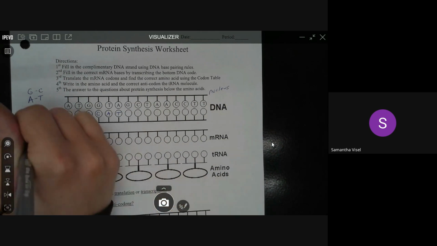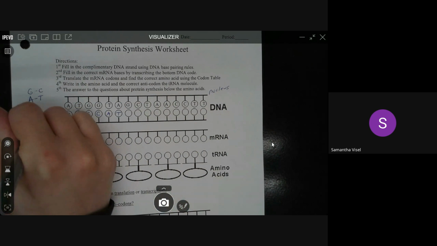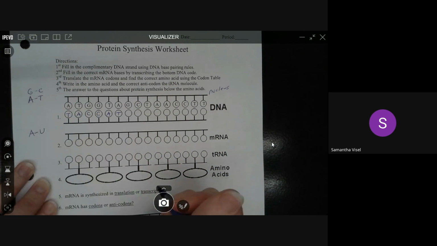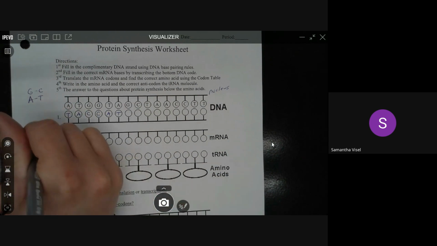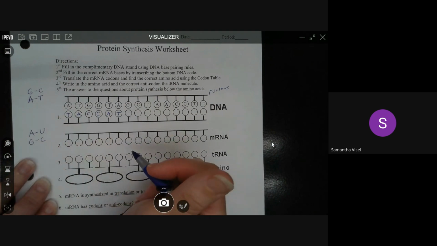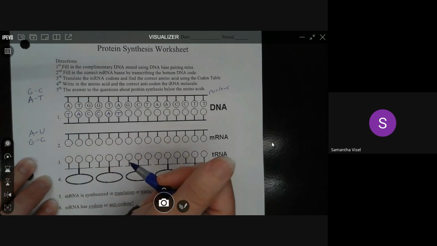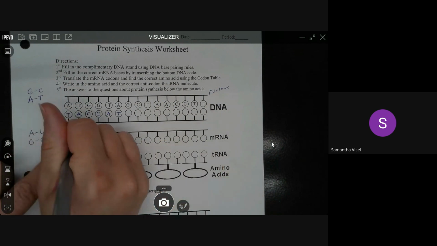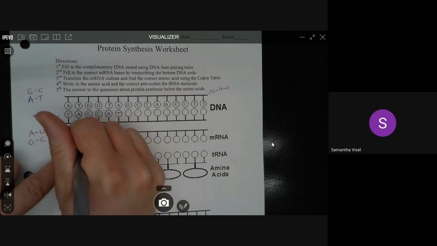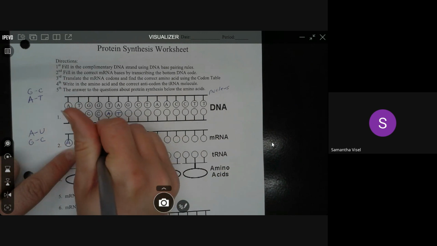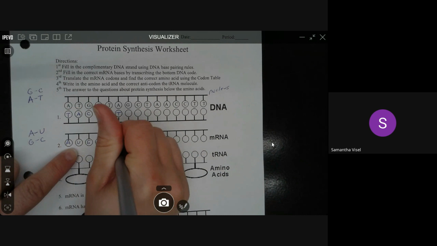Now, if you were absent yesterday with our notes, mRNA has the same matching base sequences aside from one. mRNA happens to not have the base thymine. Instead, it has the base uracil. So in this case, A pairs with U, and G would pair with C. Now, mRNA does still have adenine, so wherever I would put an adenine down if this was a DNA strand, I would still put it down for mRNA. So in this case, T would pair with A, A would pair with U, G would pair with C, C would pair with G, C and G, A and U, and T would go with A.